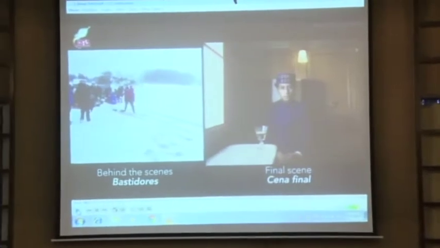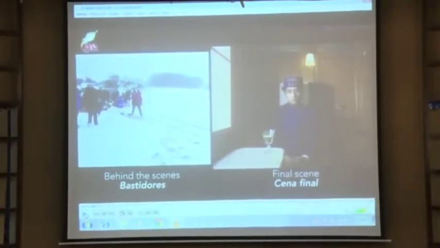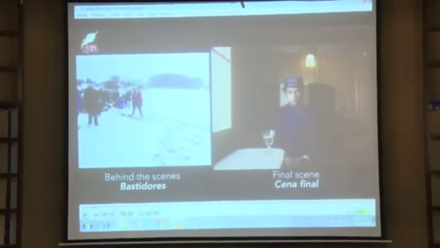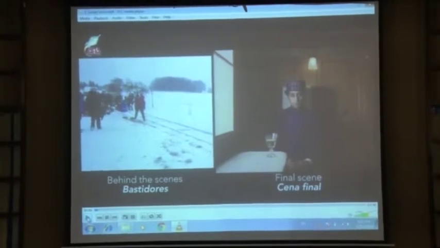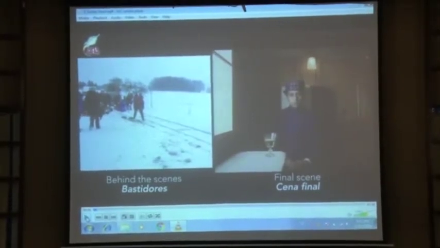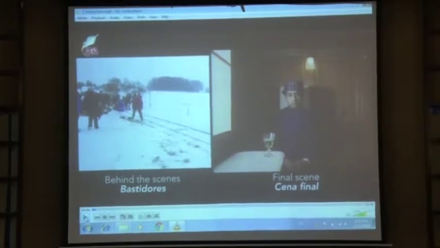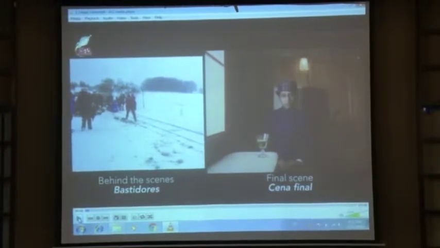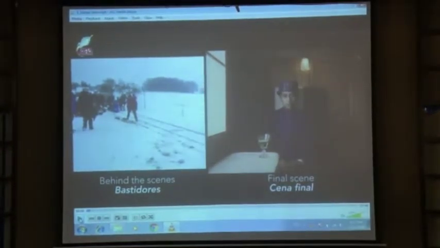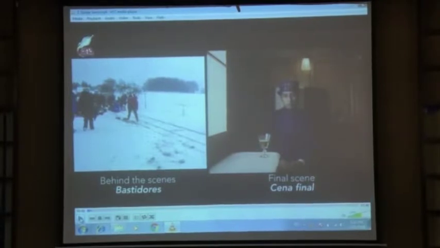So this is from a movie that I did called the Grand Budapest Hotel. We've got a scene here where the actors are in a train talking, and they get stopped at a checkpoint. The director, Wes Anderson, was very keen that we shoot this at the actual location so that the actors engage with what they're actually seeing. They're cold with the real snow. We don't do it inside a studio with a green screen. Now, there wasn't any actual train that goes in the location he wants to shoot at.